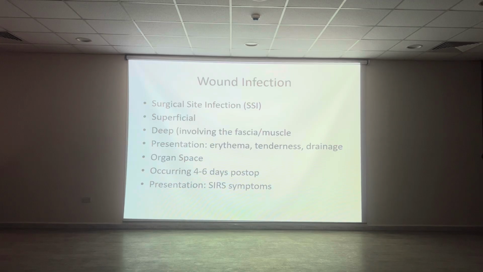Usually, when do they present? Most commonly, post-operative wound infections happen between day 3 to 5 or 4 to 6. Unless it is a very virulent microorganism, they may present at day 1 or even day 0, but that's extremely rare. Usually if they're going to happen, they happen in day 3 to 5. And what's the clinical implication of this?